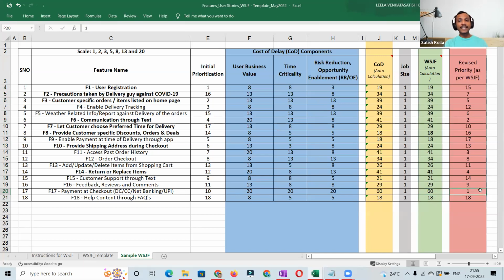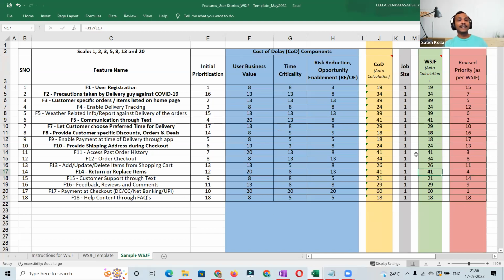So that is the feature which should get the score of 1. Then the second is communication through text. And then the third is access past order history. And then the fourth is return or replace items.